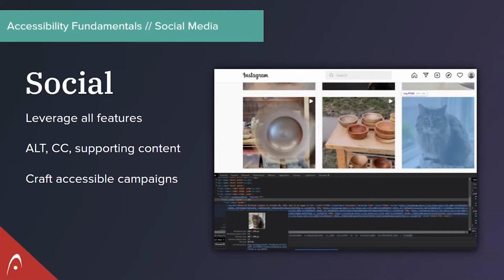Also, when you're talking about campaigns, just in general, you're going to launch a social media capital campaign to raise money to build a building or this or that, or give to the max, or you're doing some kind of social campaign. I've seen a lot of whole campaigns where they just are not accessible. Like the whole campaign is these short video clips of something happening, and there's no closed captioning, or there's no extra text. There's nothing to support that media. So when you're actually planning a campaign from the get-go, bake accessibility into your social media campaigns.